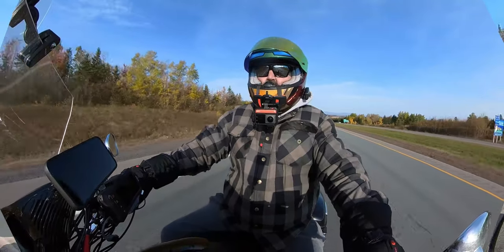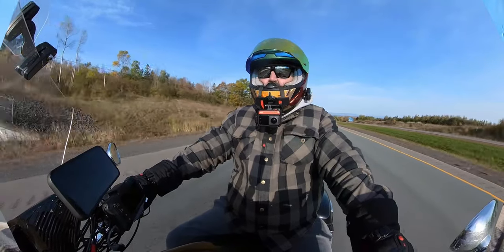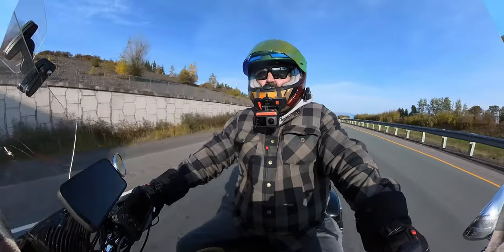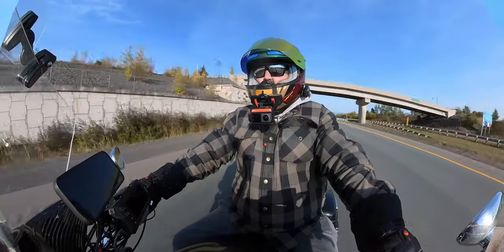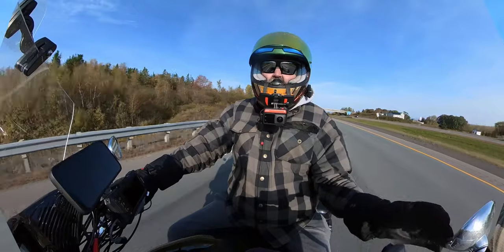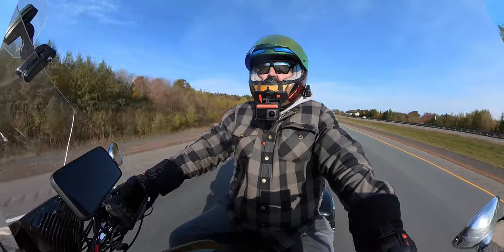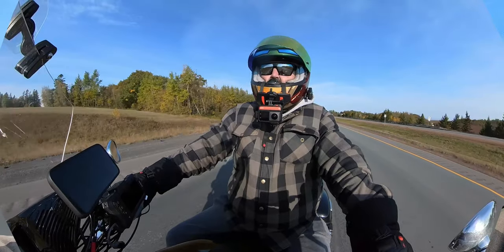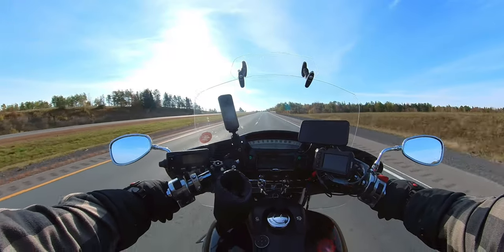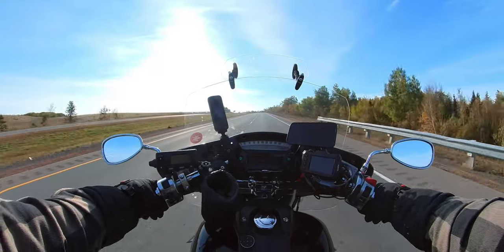So if you have a motorcycle like mine where you do have some wind protection, especially some kind of bat wing or big windshield that pushes the wind over your hands, which this definitely does, I get a little bit of wind in this area. Normally I would be like, nope, not riding. If I had to do the highway with my normal gloves, not a chance. Just way too cold. My body's starting to get a little cold right now, for sure. But my hands are good.